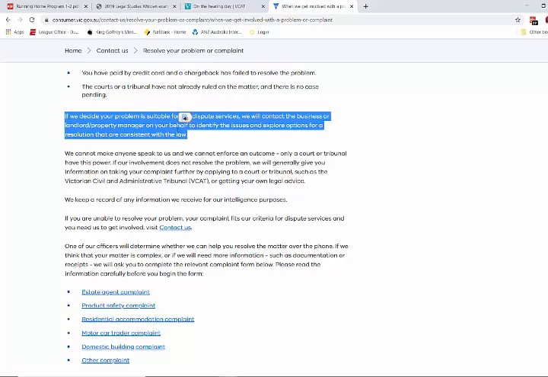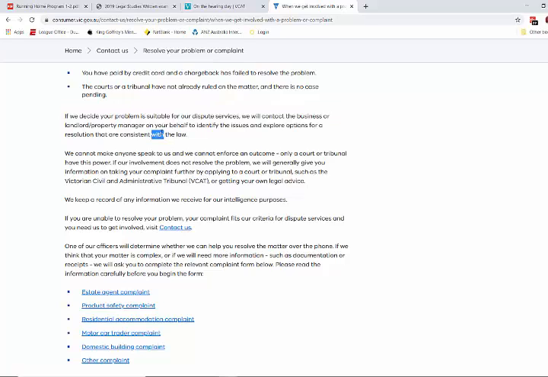Do note that the way that they approach it, the way that they call on your behalf and talk through and offer suggestions, is what we would call a conciliatory approach. It is like conciliation, because effectively they're offering suggestions, but they can't make any binding outcomes. And I do love that they say, hey, if we can't resolve it through discussion and through providing suggestions, we're basically going to tell you to go to VCAT anyway.